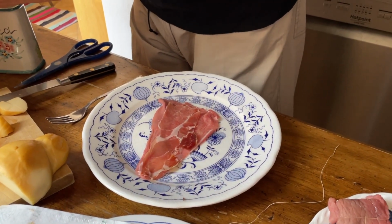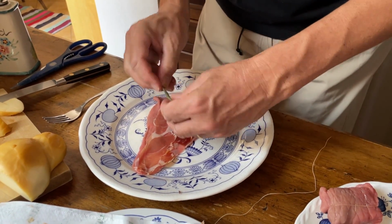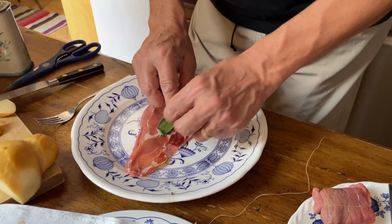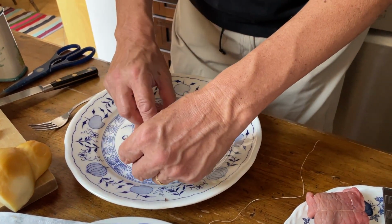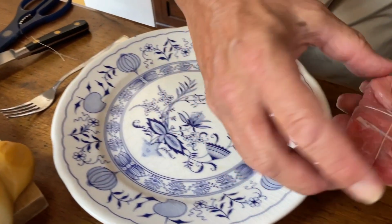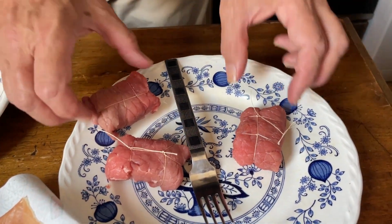Number two. You can make this a dish for winter or summer, with just a salad for summer, or any greens or potatoes. Yes, I like also peperonata. I made a video a few weeks ago, so actually, we could put a link to that. Okay, this is the third one. We do three this time, but again, we can make a lot of them.